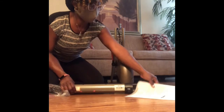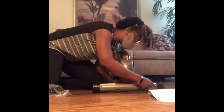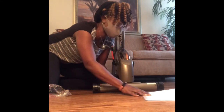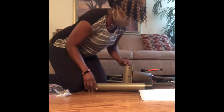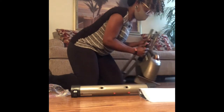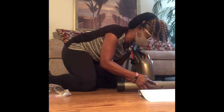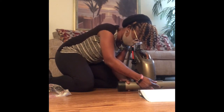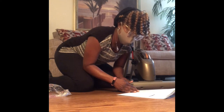The first step is putting the stabilizers on. There's one that says front and one that says back. I'm showing you the instructions because for the first time in a long time I actually had to reference them a lot — this had so many parts. There are screws with nuts that line up where they say they're going to go. Make sure you put the front on the front and the back on the back. I couldn't figure it out at first and ended up having to reverse them. The bolt tightens up through the other side — pretty basic.